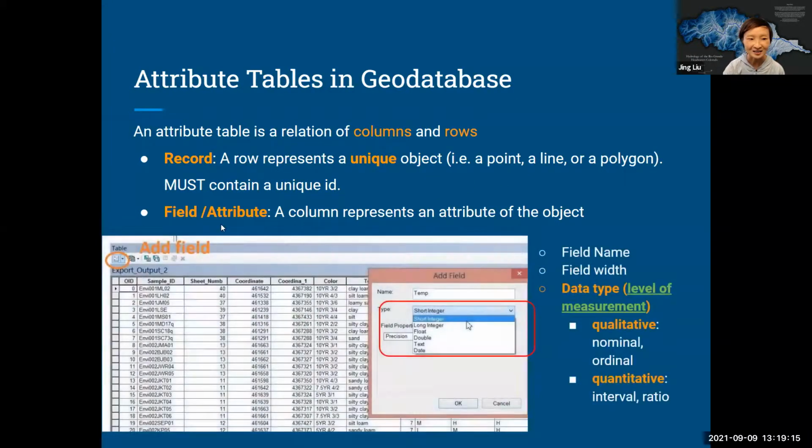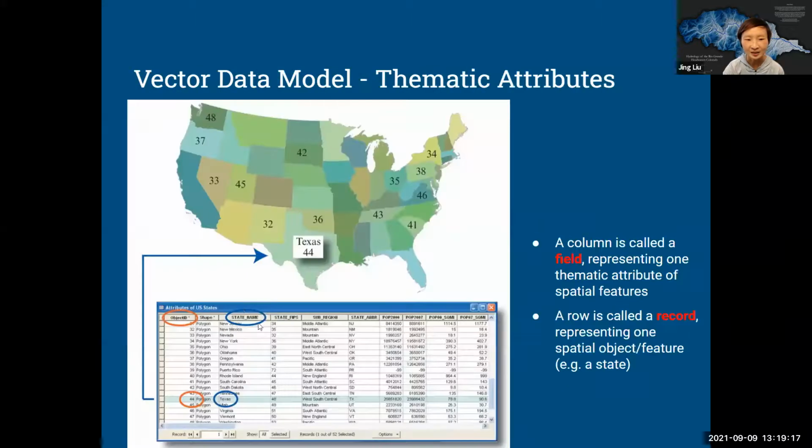So in this case, state name is one of the attributes of each state, right? And ID identifies each state. So one column is called a field, and one row is called a record.